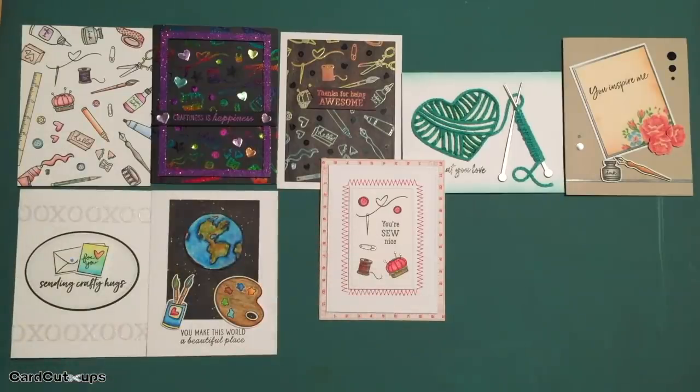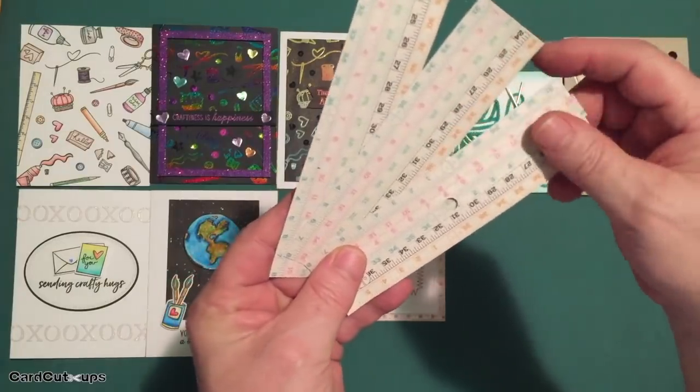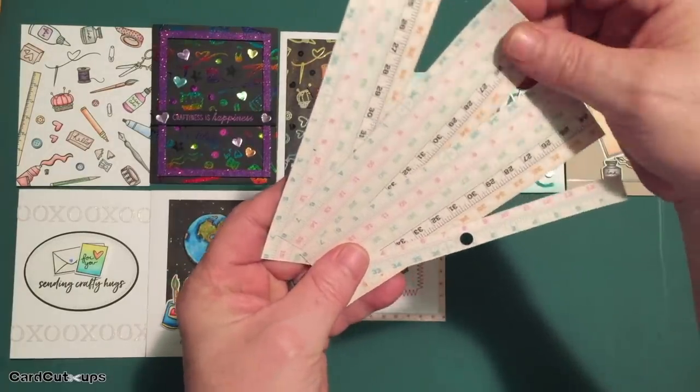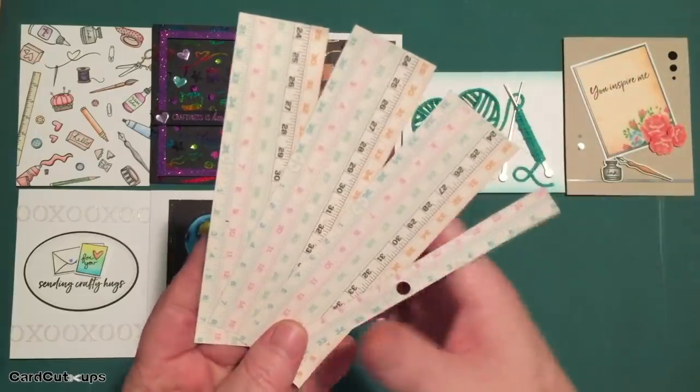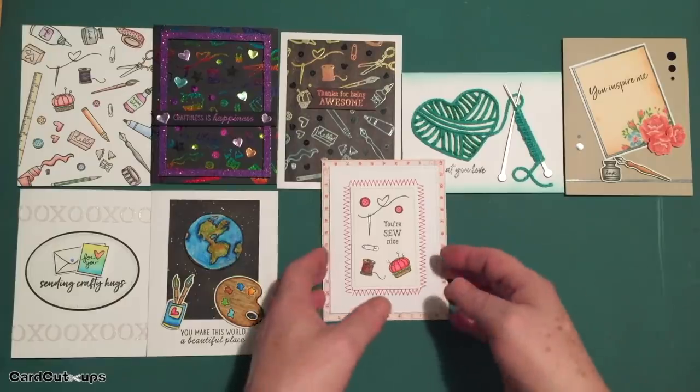I did go digging through my pattern paper stash, and the last crafty card kit I got was, I believe it was February of 2018, the Simon Says Stamp A Colorful Crafty Life card kit, and they had some pattern paper in there from Echo Park. This is the Echo Park I'd Rather Be Crafting pattern paper pad. This is the 6x6 pad. That was the pattern paper included in the kit.